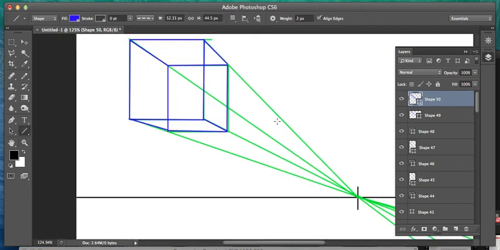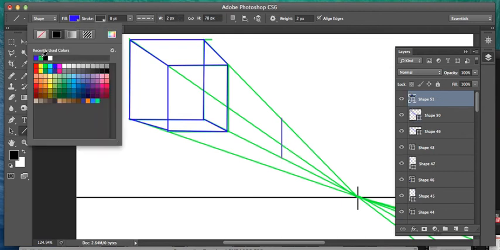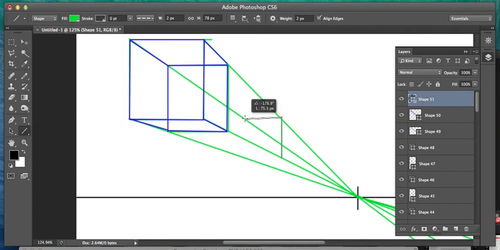And so I'm going to use this box shape, and I want to create one more box shape in the background. I'm going to go to this top right edge that's receding, and I'm going to start with my height line again, and I'm going to bring it down. I'm going to switch it back to green to replicate your idea of a lighter value. And now we can do the width, again going back to the corresponding guideline. If you have trouble following the guideline, just be patient and double check yourself.